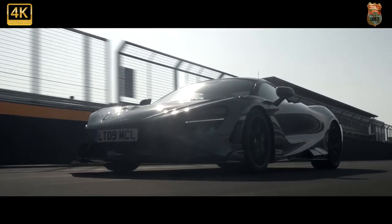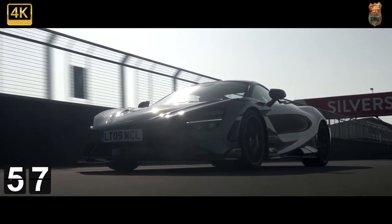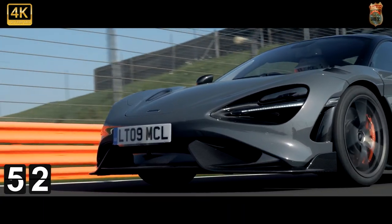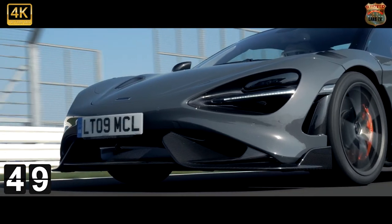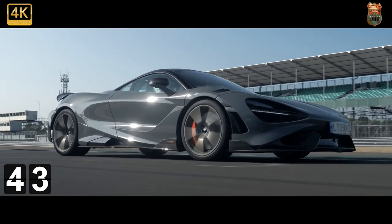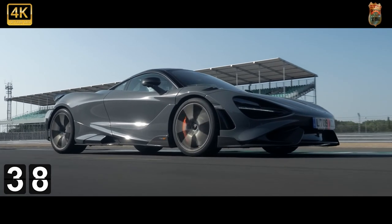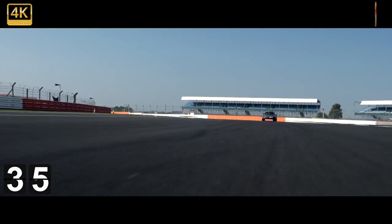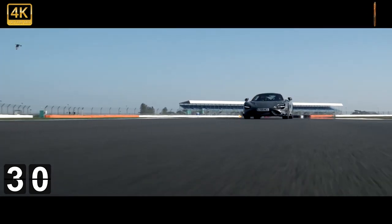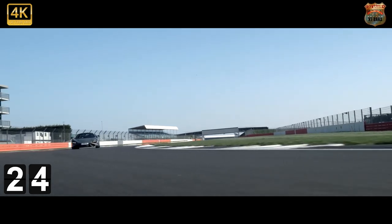This is obviously a fine line to tread, but it's a line the 675 LT — and to a lesser extent the 600 LT — trod confidently. Our suspicion is that the 765 LT will prove mighty on a fast open circuit, but the magical thing about the 675 LT is that it was awesome to drive everywhere. As yet we haven't driven the 765 LT on road, but on track it didn't flow as well as we hoped. It's terrifically fast, looks fantastic, its focus on lightweighting is peerless, and it felt connected and fed back information very successfully — but was slightly jagged in its manners and occasionally seemed to be fighting against its driver rather than flattering them.